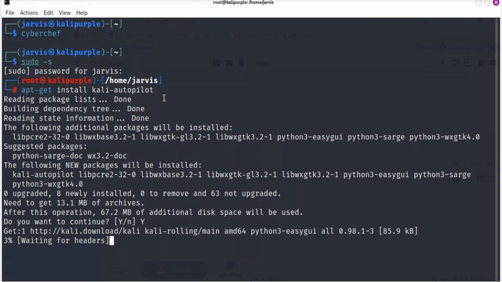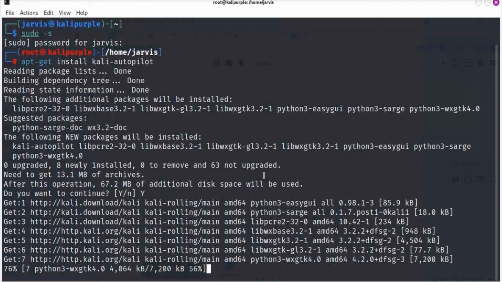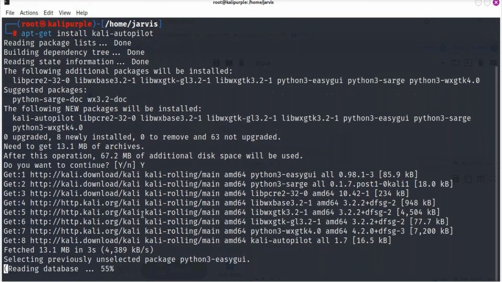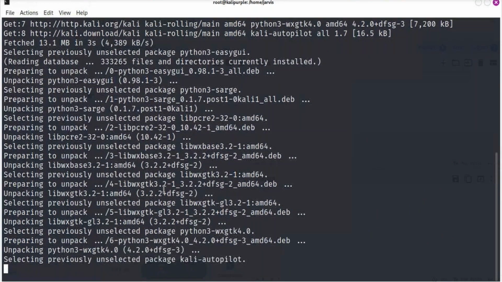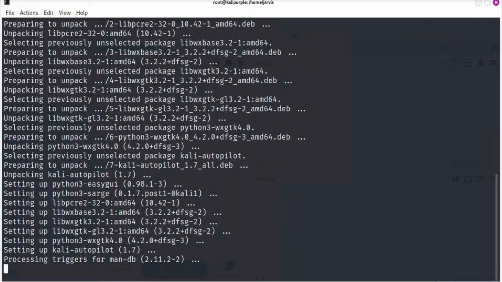Yeah, now it is available. Earlier it was not available, but yes, now it's working. So this is Kali Autopilot, the automatic script builder for the attacks, right?